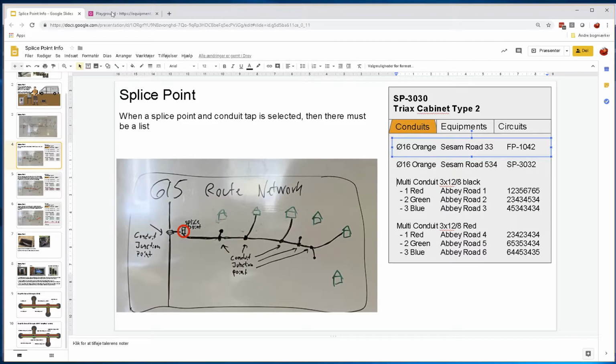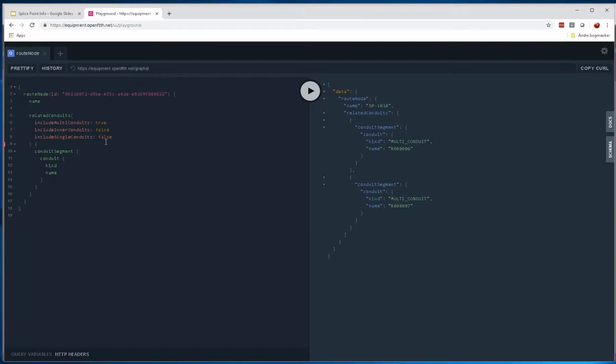So, on this related conduits relationship or field you have on the root node. By the way, I'm going to add this one to the root segment also very soon. I haven't got it there yet, but it's very easy to add, so I should just do it because, of course, you also want to know in the root segment which conduits are passing by there. But, okay, just a side note.